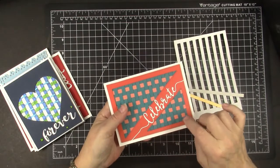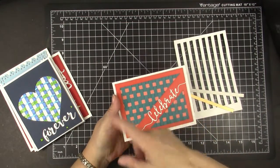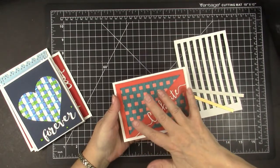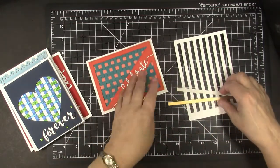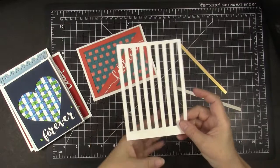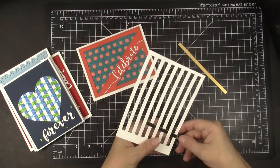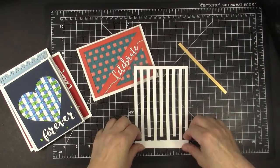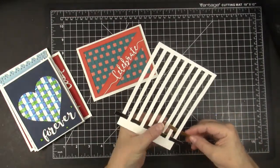I just did weaving in and out, as shown on the first video that I watched. You're going to want some kind of frame of some sort to cover the edges, or else cut out a shape and do the weaving underneath, as I'll show you in some of my other cards. So again, this was the first one that I tried. And basically what you do is you cut out one of the dies and kind of leave it together. And then for this one, I just went up and down weaving, obviously very, very easy to do, just one at a time. And then you push it down, and then you do another one, and that's what I did on the first one anyway.